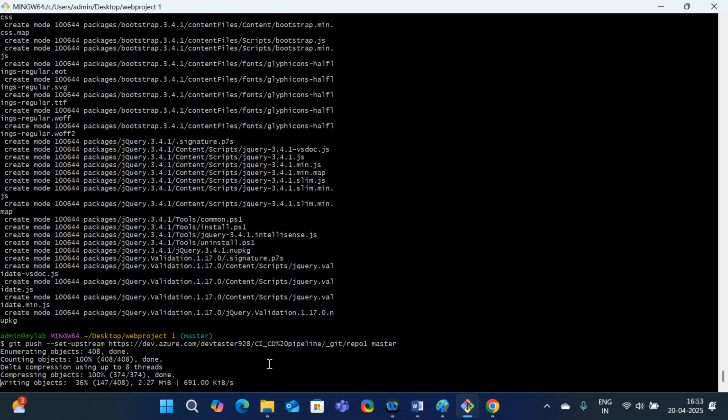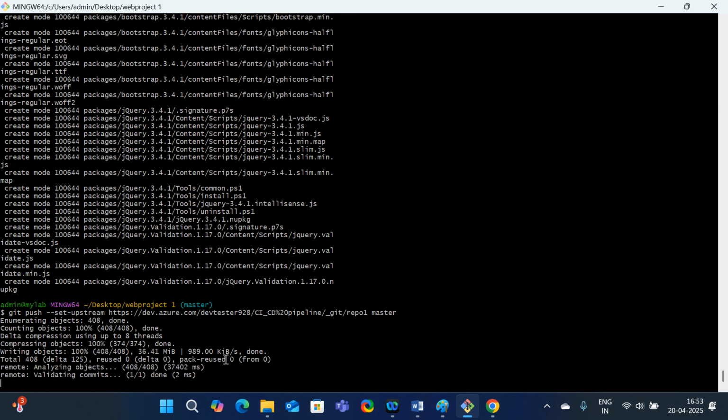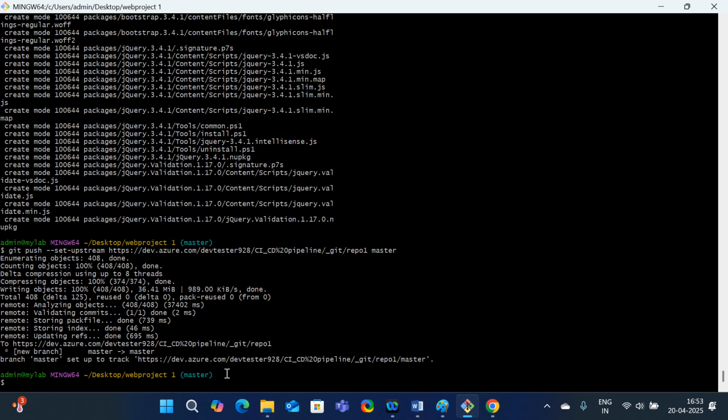So you just need to wait for a moment until your code has been successfully pushed from your local machine to the Azure repo. So it is showing here. Based on the size of the project, it is going to take some time. Suppose if the project is very small in size, then it is not going to take that much time. It depends purely on the size of the project, and on the internet connectivity as well. If you have good internet connectivity, it is going to push the code immediately, with less time. Okay, I think it is not going to take much time.